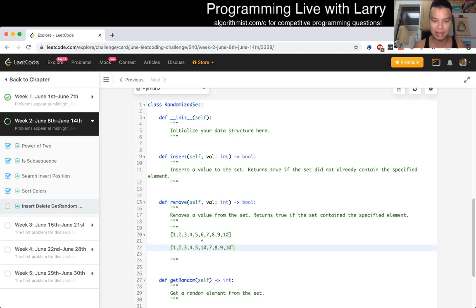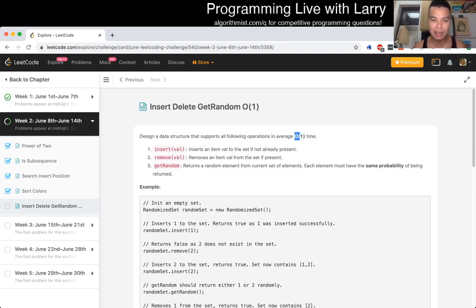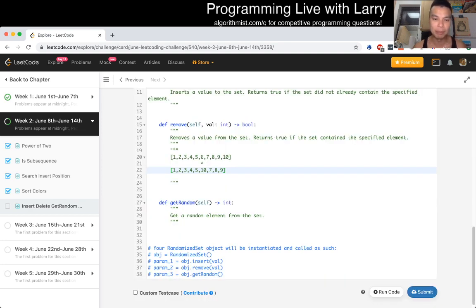So this moves the 10 there, and then we remove the last element. The reason we do this is because that's what the problem asked for. You needed to keep it O(1). Otherwise, removing an element from the list is always O(n) on average, because if you remove the first element, it shifts everything from the right to the left, right?